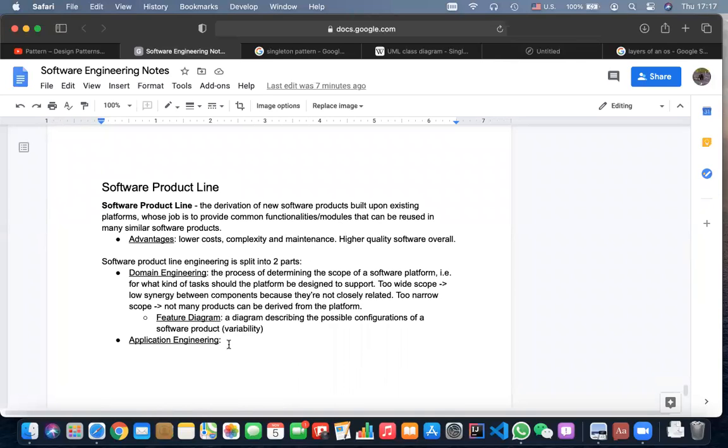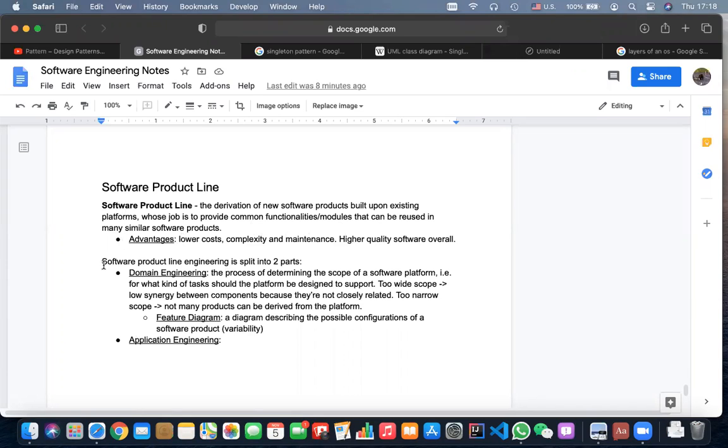So just like Microsoft did Windows 95, 98, XP, Vista, 7, 8, and now Windows 10. That's what you want to do, right? Software has updates. And the advantage of that is when you do that, you have lower costs, lower complexity in maintenance, and you can have higher quality software overall because you can learn your lessons from the previous version and improve on it.